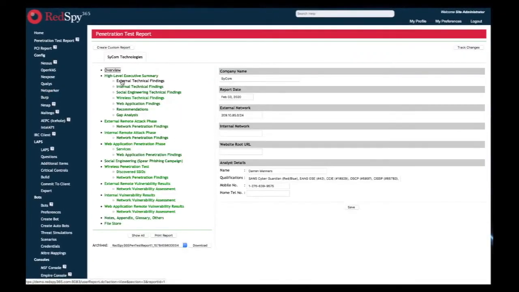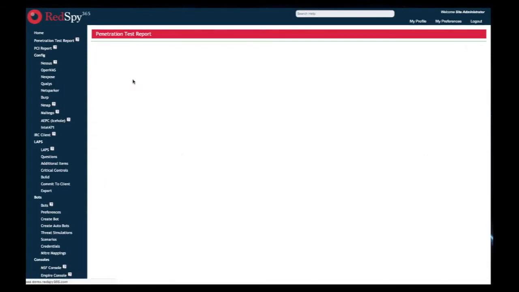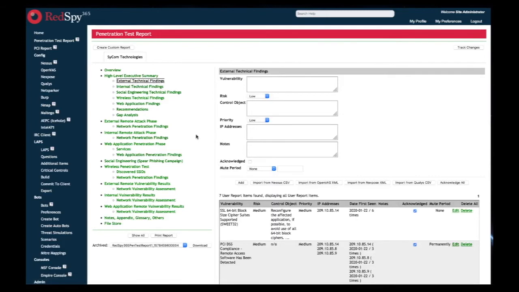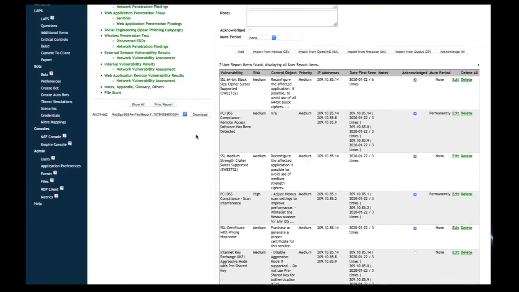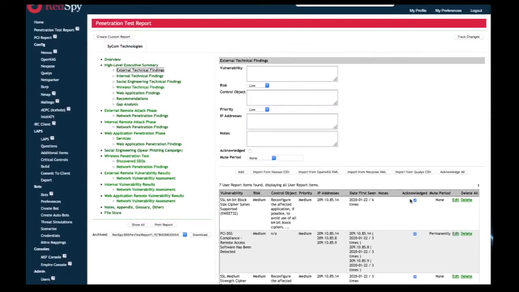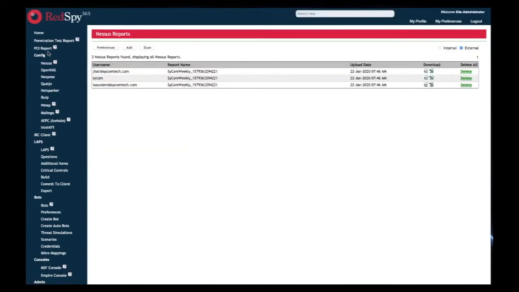If we examine the external technical reports which are located in the high-level executive summary of our recent penetration test, there is a list of identified vulnerabilities and a box that we can check to acknowledge them. In the configuration page, to manually launch a new vulnerability scan, use the Add button to attach the results of previous vulnerability scans that you wish to use as a comparison.